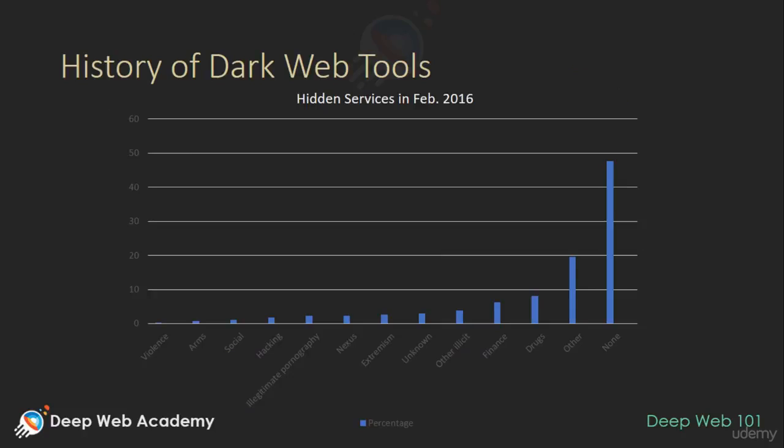The last little chart we'll look at here is the actual hidden web services available on the dark web. You can see that none there is the largest portion of websites on this hidden service. The none just means these are websites that are down, broken, or otherwise not usable, which is a large portion of the dark web. And then the largest that's actually categorized is the drug marketplaces, which run just under 10% of all of the dark web. And then you have the rest there going down in sequential order.